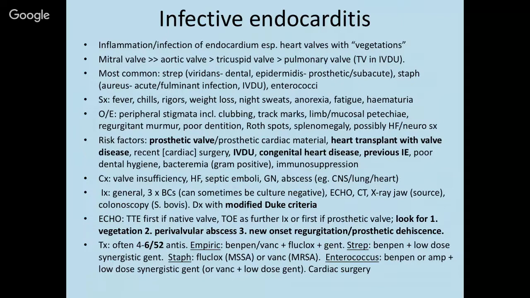What you would do in investigations: you'd do all the general stuff, and you would do multiple blood cultures, repeated at least 3 times. You would do an echocardiogram, which is how you diagnose it, along with maybe CT. An X-ray of the jaw could be used to check for, say, a tooth abscess or infection, which could be the source.